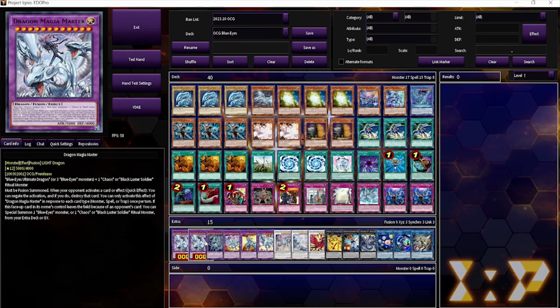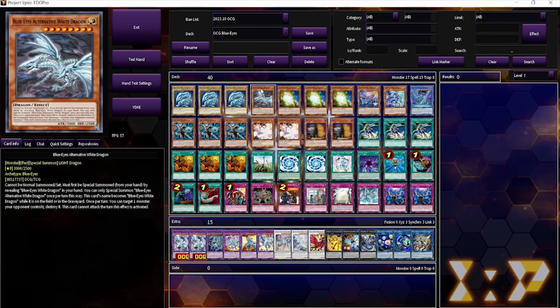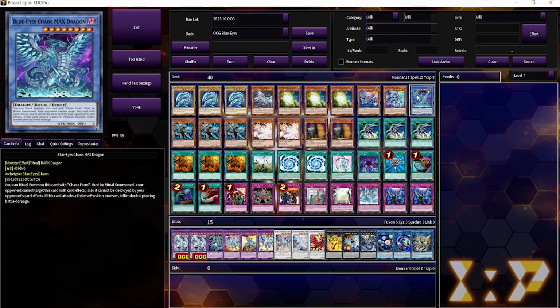So to fuse, you need to fuse Blue-Eyes Ultimate Dragon or three Blue-Eyes monsters, plus one Chaos or Black Luster Soldier Ritual Monster. So today, it's probably better to use a fusion substitute to replace Blue-Eyes Ultimate Dragon and then just fuse it with a Chaos or Black Luster Soldier monster. That's the best way, but I want to see what it's like using three Blue-Eyes monsters and one Chaos monster. So basically, three Blue-Eyes monsters and one Blue-Eyes Chaos MAX Dragon.